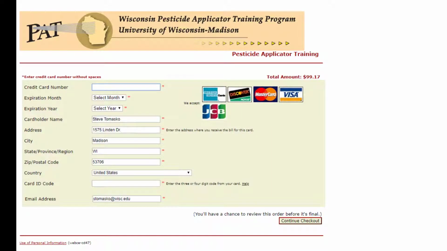your credit card information. This page is pretty standard. It has already carried over your name and address information you entered before. However, remember that what you entered before is where you want the material shipped. If that's the same as the billing address for the credit card, you're fine. However, if it's different, you need to enter that different billing address here. If the address you enter here does not match that for your credit card, the order may not go through. We'll finish here by clicking the Continue Checkout button.